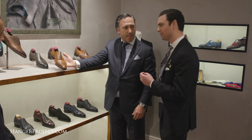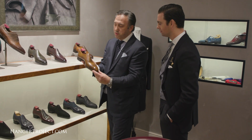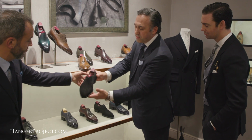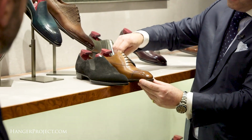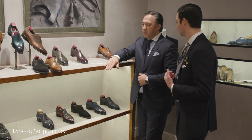And the sharper toe, are there different lasts within the deco range? Yes, we run a soft square toe that you see there, and we also run a nice, smart, sharp round toe as well. So they complement both. And then how many models, because this again is ready to wear, so you can buy it from the website? Yes, there's about 12 to 15 deco models we do with a deco spec.